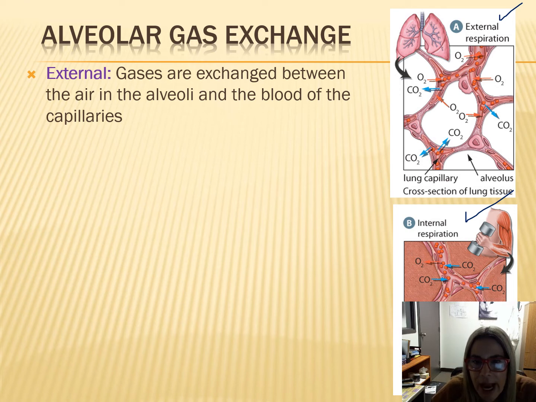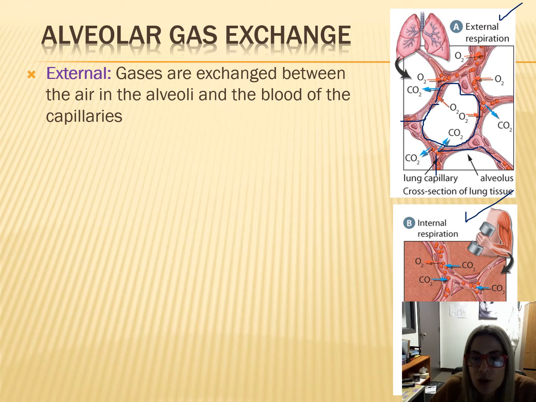So here we have what we're talking about there. So this would be an alveolus here, okay? And then of course, surrounding the alveolus, you can see we have our capillaries, right? So this is in our lungs, and this is that capillary bed that is surrounding the alveolus. And so the external respiration is that exchange of oxygen and carbon dioxide. So notice if we look at our little arrows here.